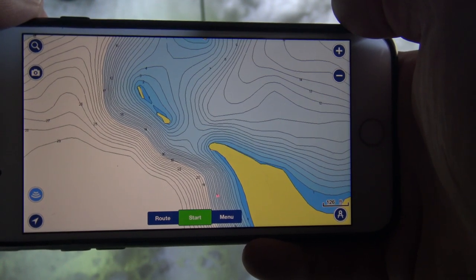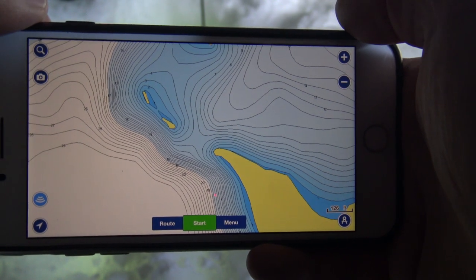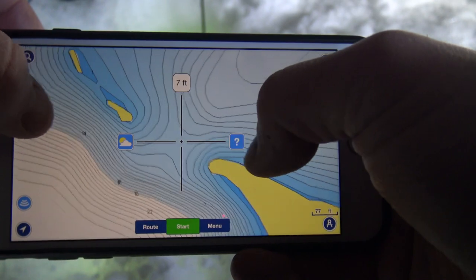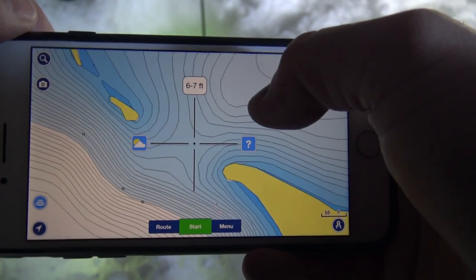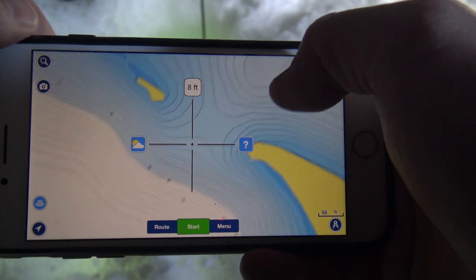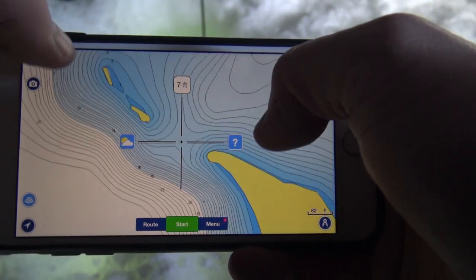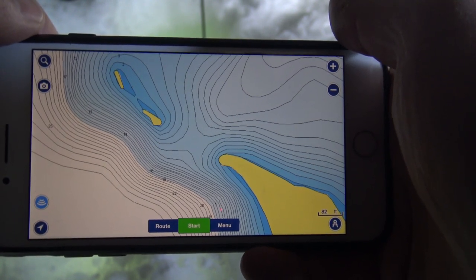And I like these shallower areas because you can work your jig through the whole water column and really catch their attention. So where we're basically set up, it's almost identical to this, is a 6 to 7 foot flat. It can get a little bit deeper. We'll maybe move out over to 10 and 11, but it's right in between two islands and it connects two really large bays. So this is going to be a high traffic area for big rainbows.